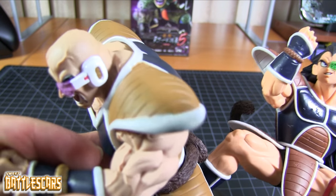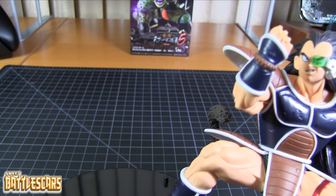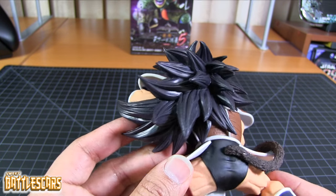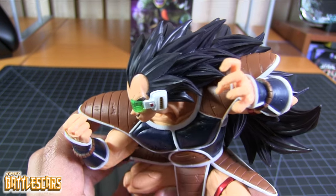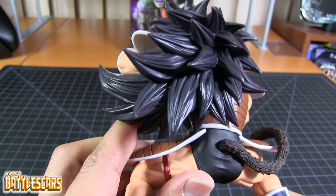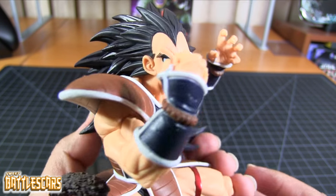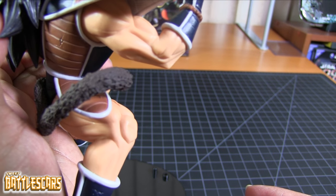The camera can't quite show it, but Nappa's scouter is a little more sloppy. And of course we have the massive bulky hair in the back — very Super Saiyan 3 of Raditz. I guess he probably decided he wanted hair just like a Super Saiyan 3 Saiyan, but it's all in black of course. I don't think his hair is painted — I think it's just the pigmented plastic. I think his entire face is probably painted, or it was probably assembled like that.